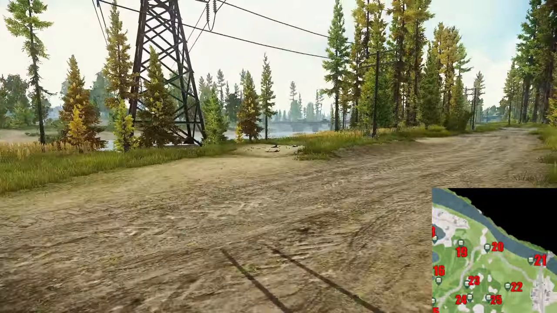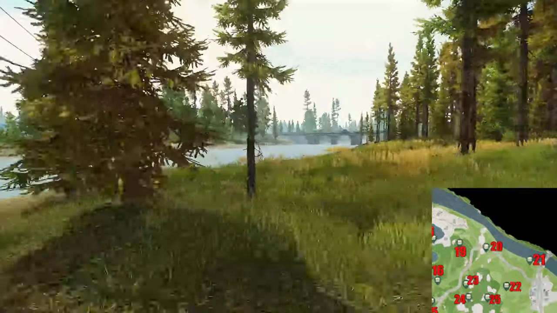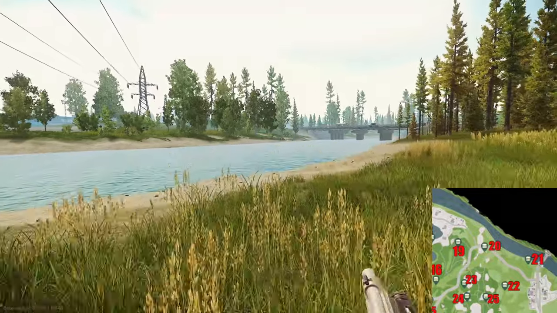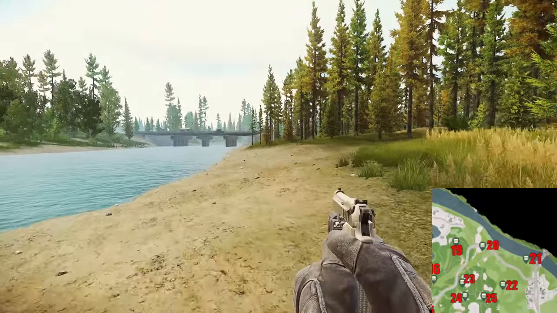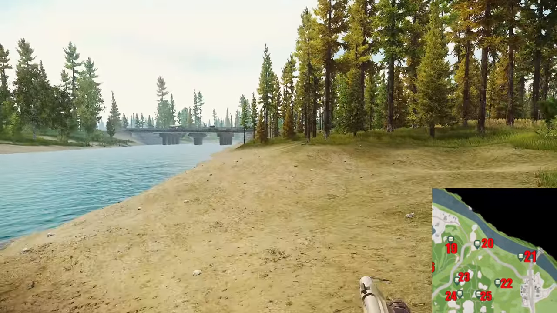And then we'll cross over the road. And we're going to go to the beach on the other side. Okay, so you should be in this kind of position. You've also got the bridge in front of you, and I want you to run towards that bridge.